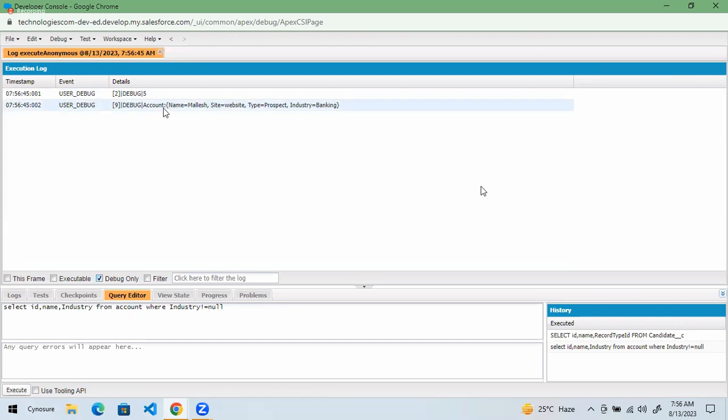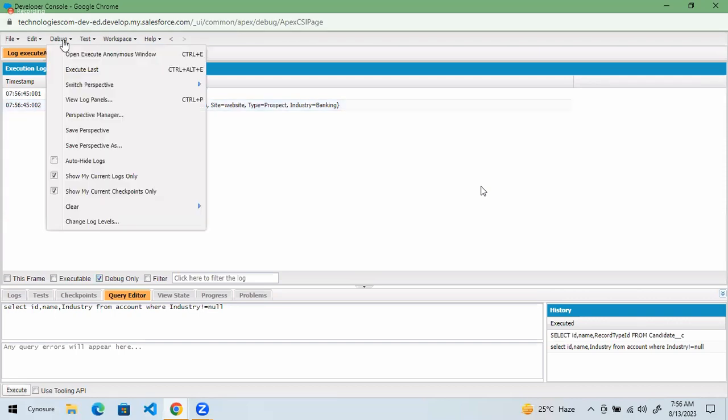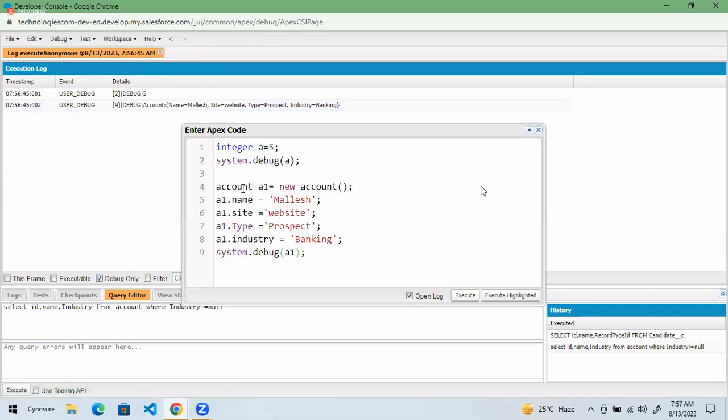Now account is a data type. So every sObject acts as a data type. It can be account, contact, position, candidate, student, whatever it is. Every sObject behaves as a data type. Using the account data type, I have created a variable a1.